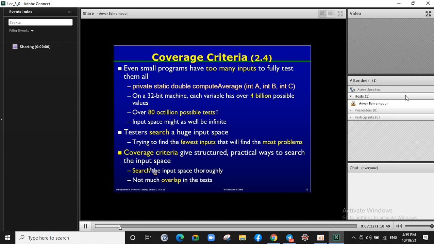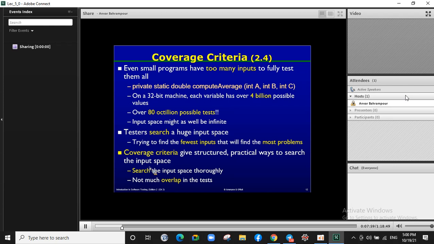This means in testing we should examine each statement of the program at least once. We should provide inputs for our method which execute each statement of the program at least once.